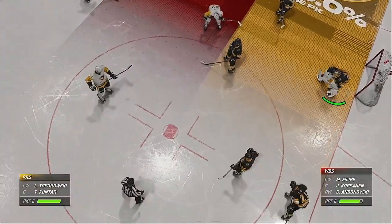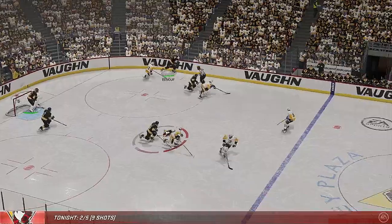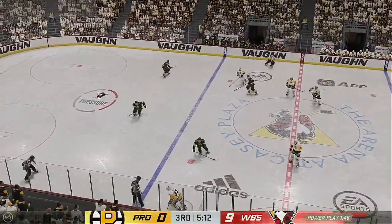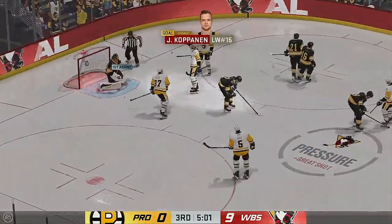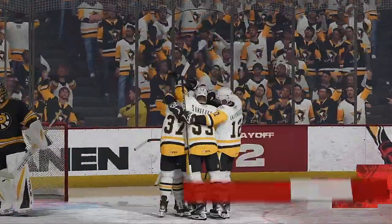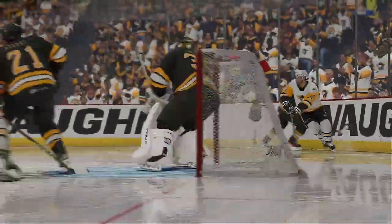But Penguins send their man advantage unit out once more. Well, the power play has been great tonight, and this is when you want to be on the ice. You're just chomping at the bit to get back out there. There are many days when you don't feel that way, so you've got to really enjoy these ones. Moves the puck along the half wall. Sends the pass in front. He scores! What a goal!